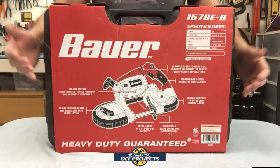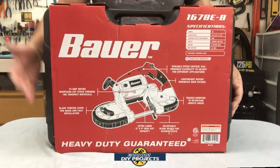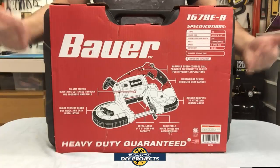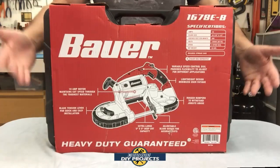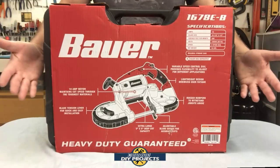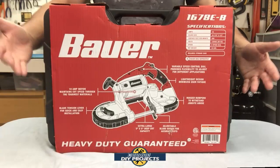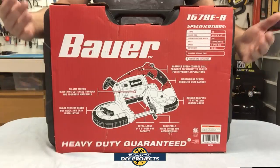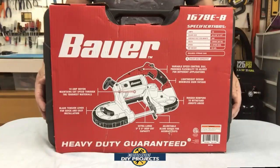one? Well, today we'll be looking at what could be the cheapest bandsaw on the market. I looked online at portable and benchtop bandsaws, and the Harbor Freight Bauer 10 amp portable bandsaw came in as the cheapest bandsaw you could buy right now. Aside from being affordable, it has the flexibility of being usable on the go as a portable unit or as a benchtop bandsaw when you need a stationary unit. So let's unbox this puppy and see what it can do.